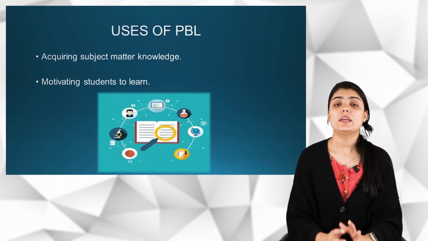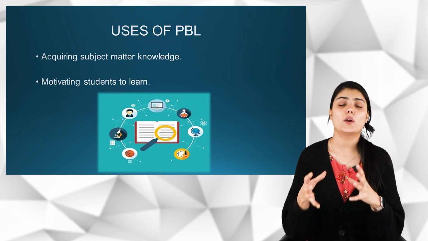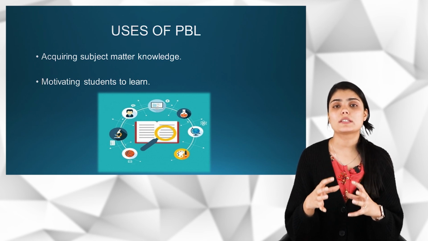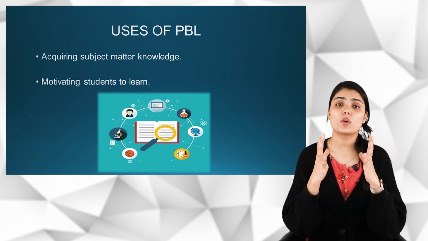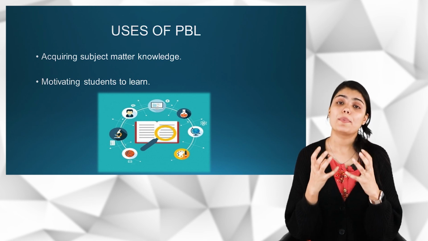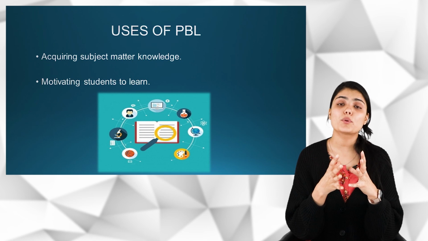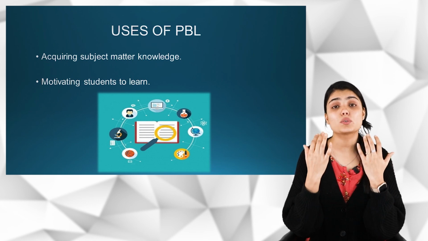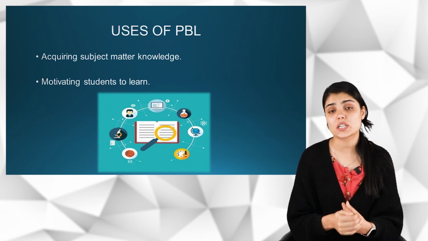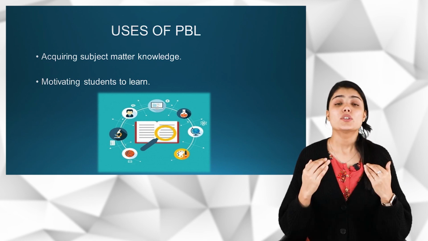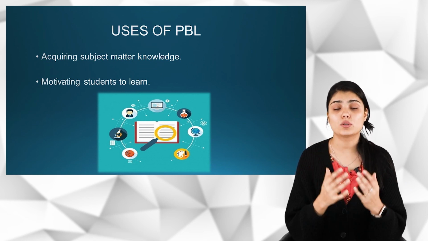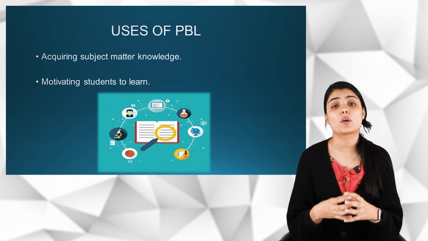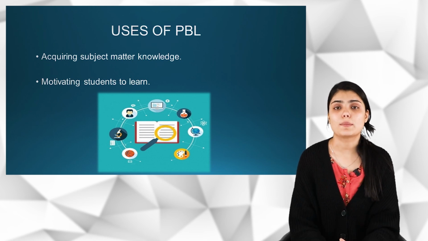Let us now see what are the uses, or the purposes, of problem-based learning. The first one is acquiring knowledge on the subject matter or the topic. Of course, to acquire knowledge is the first purpose of any teaching method. So through problem-based learning also, students expand their knowledge. They take a particular problem, they search more on that problem, they do certain research, and they also have a group discussion. This will help the students to increase their knowledge. So the first purpose of problem-based learning is to make sure that the students acquire enough knowledge on the particular subject matter.